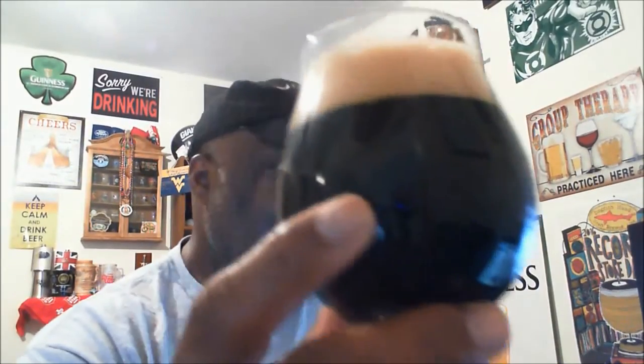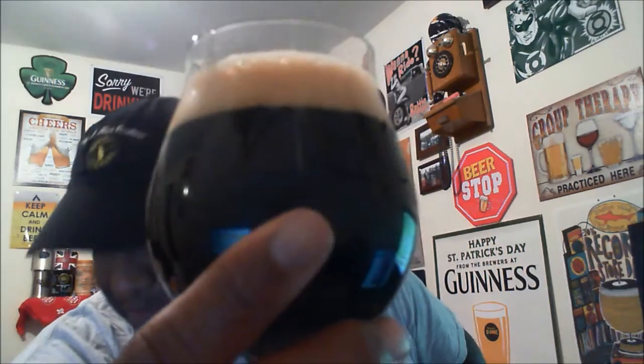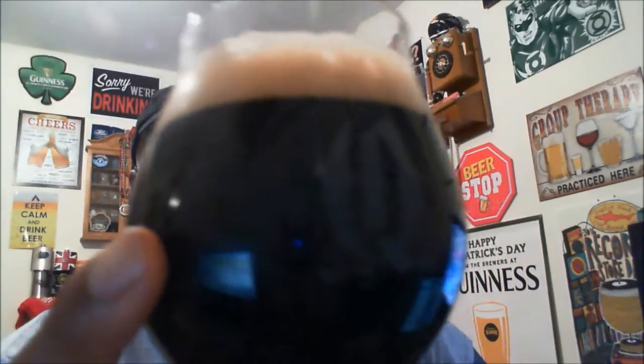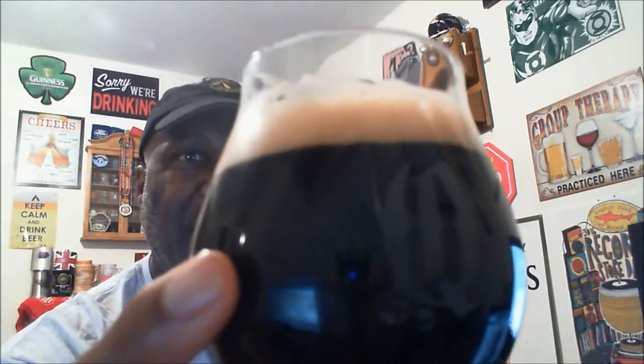Well, first look in the glass, it actually looks pretty decent. You expect to get that dark beer, as it mentions, having maple syrup that they use is going to probably darken it a little bit more. When I get it to the light, nothing's getting through. Pretty much jet black. Tan head that came out about 1.5 finger to 2, depending on the size of your finger. Has some nice bubble action there, as you can see on the head itself. See how that dissipates and how it laces the glass.